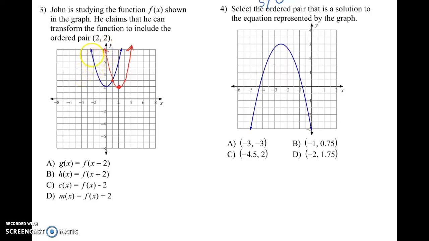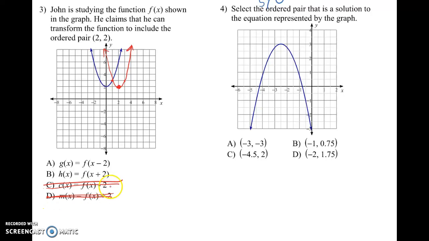So how do we shift this blue function over to this red function? Well, we have to shift it in the x direction, right? We have to shift it over 2. So if I look at these, I have to think about this. Am I wanting the change to happen to the x, which is what we have here, or do we want it happening to the y? Remember, f of x is just another fancy way of saying y. So do we want to shift the y, or do we want to shift the x? Well, we already said we want the x. So it's not going to shift the y, which is these two.